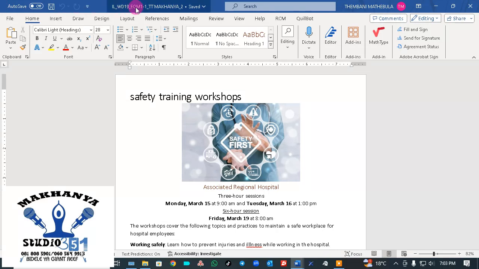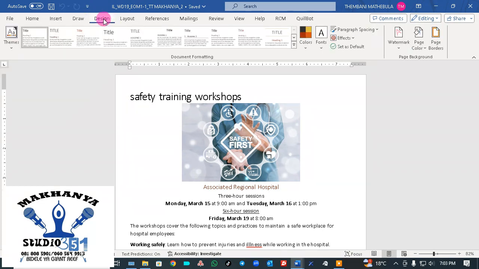But this blue bar here, we call it the Quick Access Toolbar, because we have shortcuts here. We access them easily because they are here. You will learn about it as we go forward. Now we have to change the document theme colors to Blue Warm. Okay, here we go. Design. I said we must go to Design.